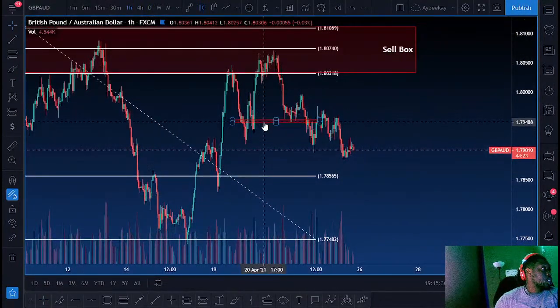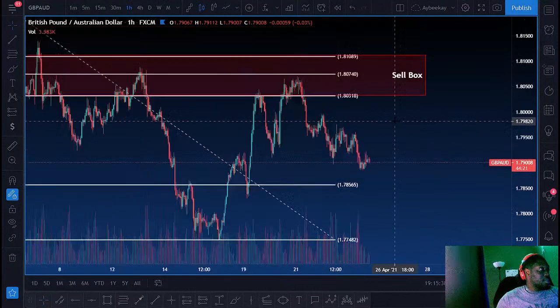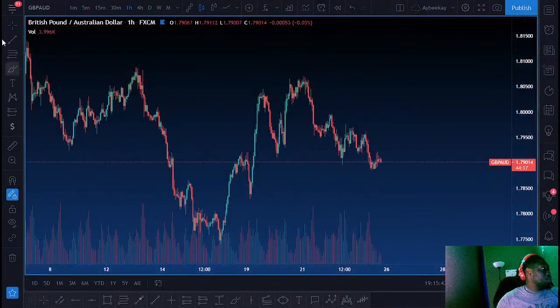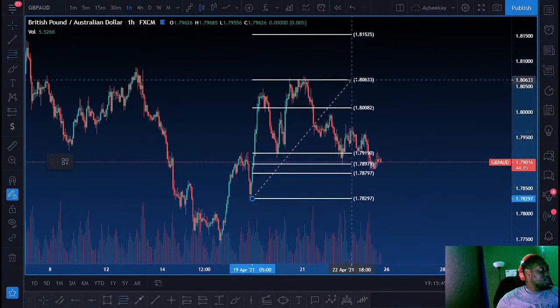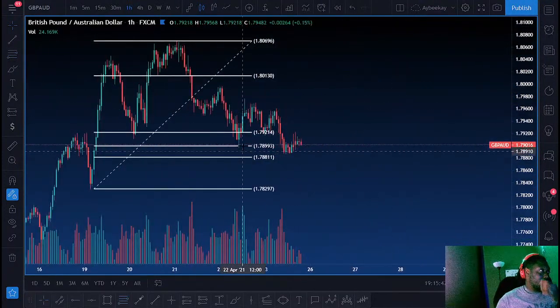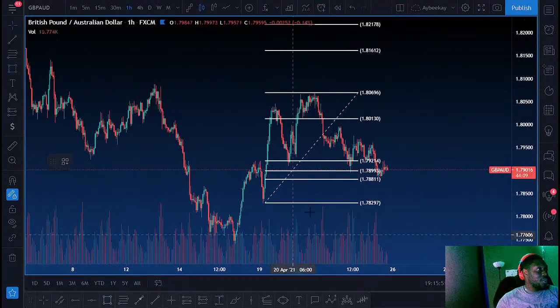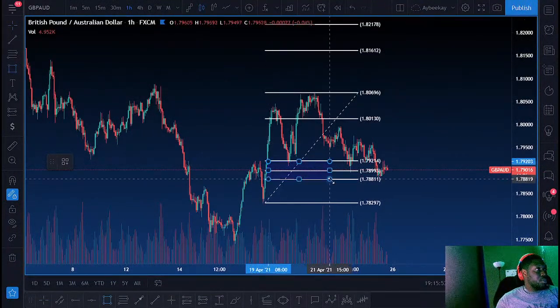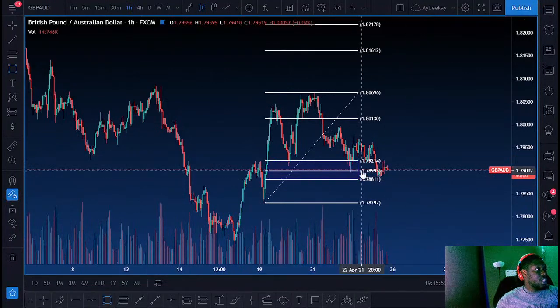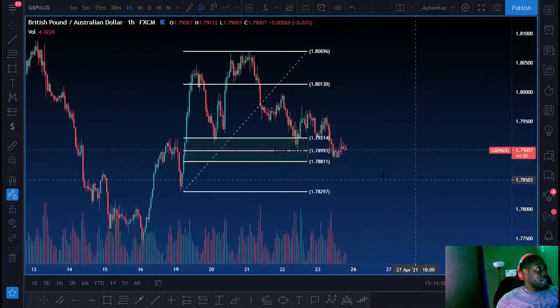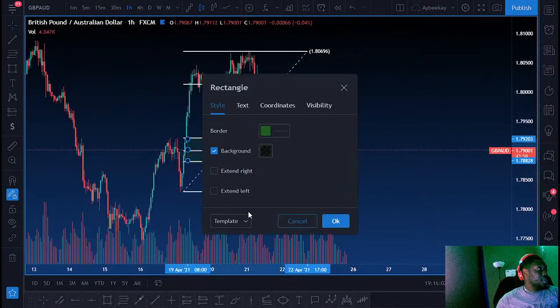But if it was going to buy, then I'd have to be the type of trader to be like, oh well, hey, from this bullish move to the downside, would you look at where price is at? It's at the 71% fib, and it's been respecting this little zone since it's gotten here. What does that mean? I might be able to look for some buy opportunities on GBP AUD.